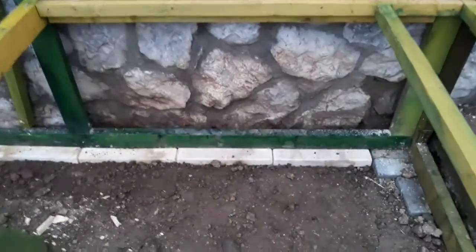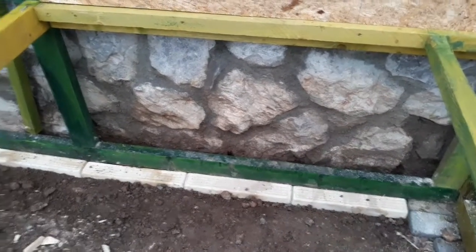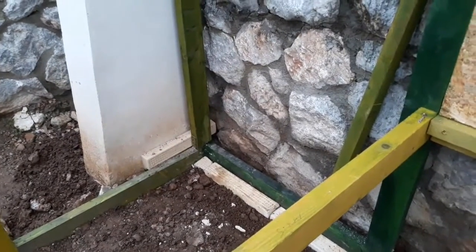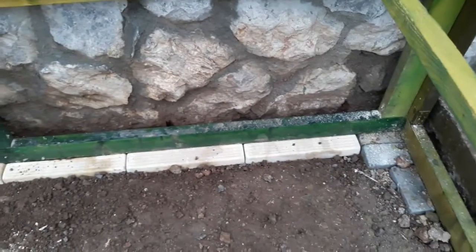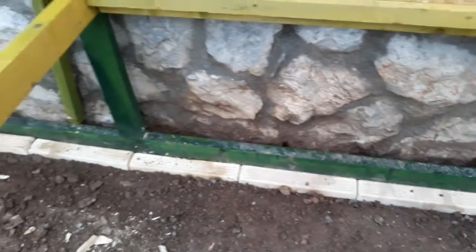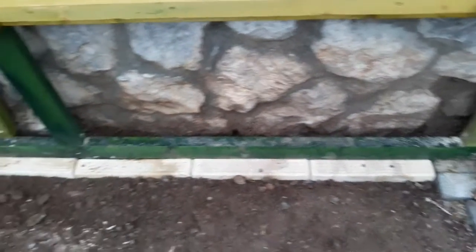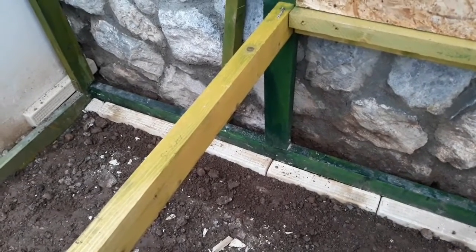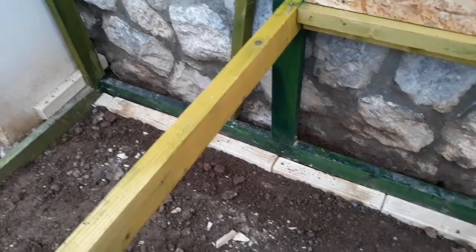And I'm just at the back here as well, I'm conscious that this is a bit of a vermin trap, potentially. Vermin trying to get in around the back of this frame. So I put capping stones, a layer of capping stones on the inside of the wood there, right up close, so there's nothing to get through that way. I may put a little bit of concrete behind that wood, but I'm conscious that that might trap too much moisture and then rot out that bottom beam, so maybe I'll just put gravel.